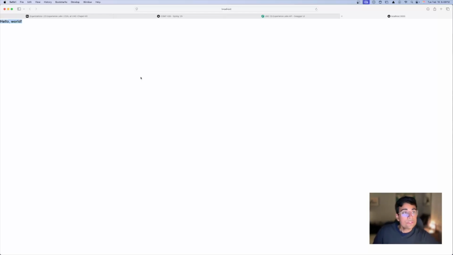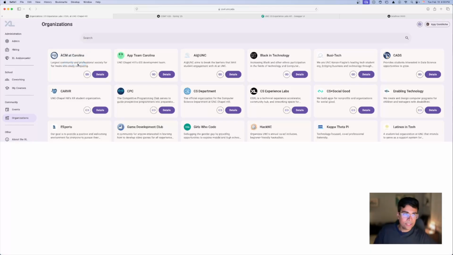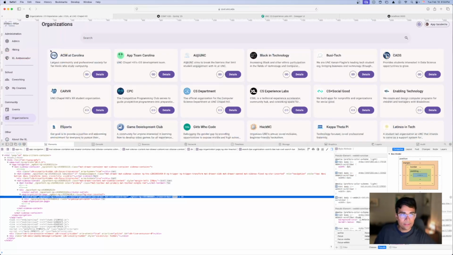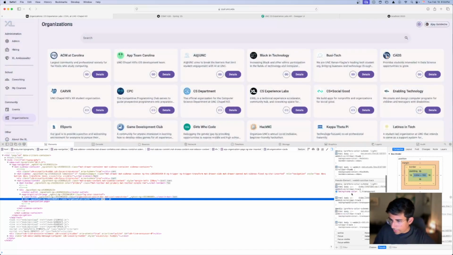All right, so I have this here. And the first thing that I want to do is to probably change the background color and this title to better match what I have here. Right? So there are many different tools that you can use for this. You can probably inspect element and directly find the background color. You might be able to do that. There might be a way to do that in here.